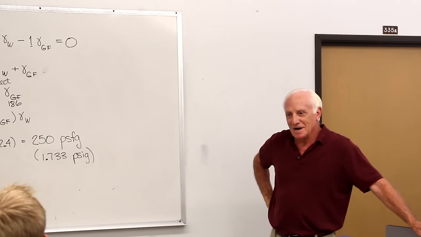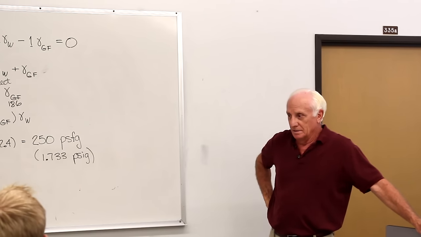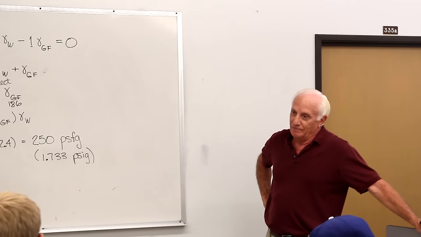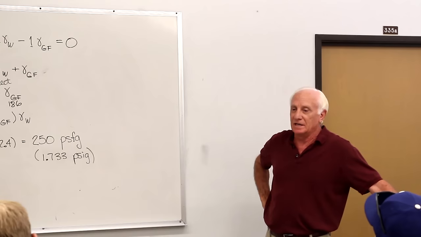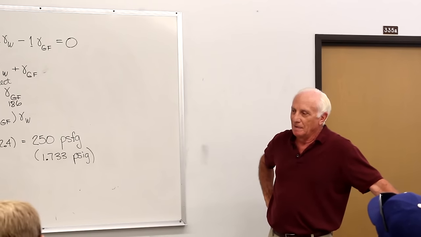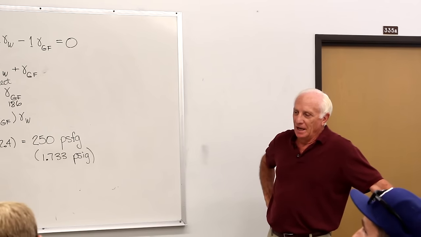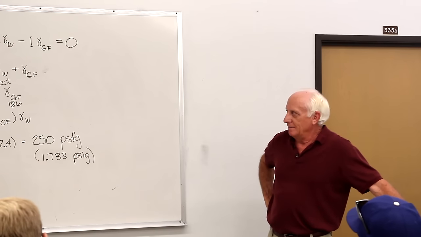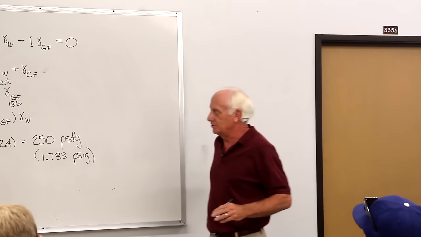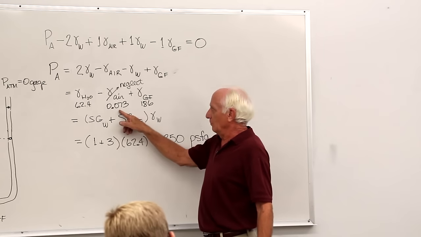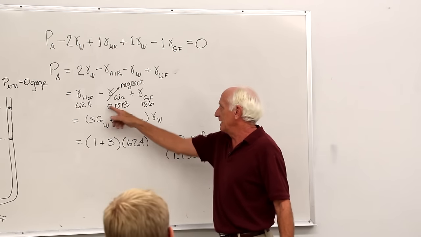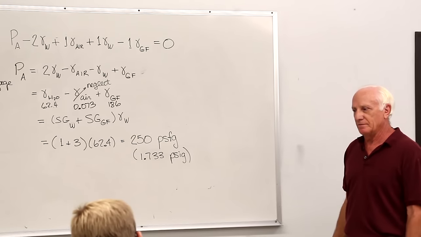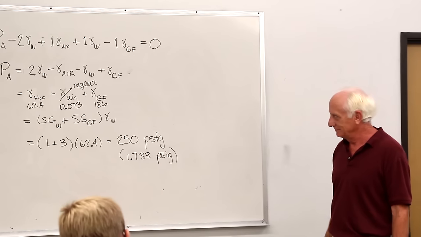Is there sometimes you might not be able to? You better prove to yourself first that you can before you just say, oh, I always neglect the air. You're going to be wrong sometimes. But if you're talking about water and mercury or even oil, neglect gamma of air. It's less than negligible. Just not even a tenth. Look at those guys there. 240 compared to 0.073. Negligible.